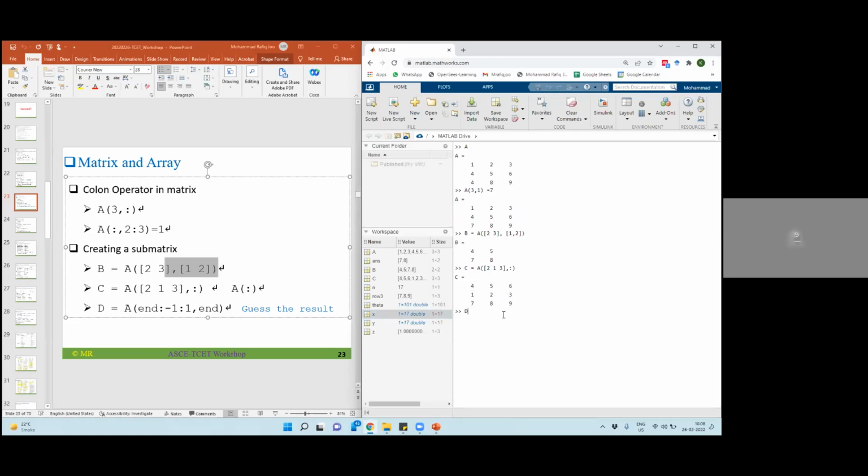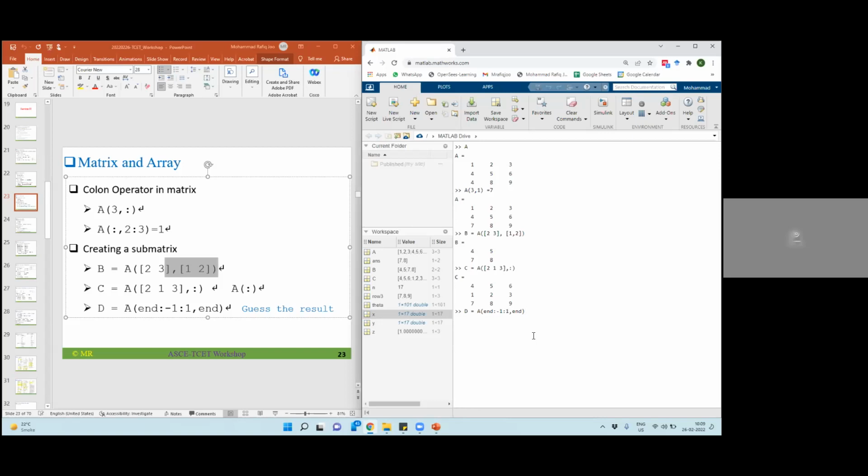Now I want you to guess the result of this. I will store in a matrix G the A of n to -1 to 1, comma, E and D. I want you to guess the result.